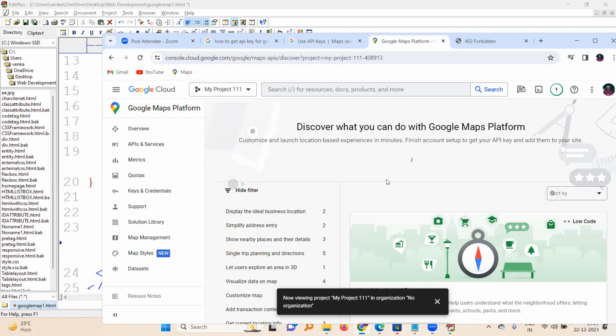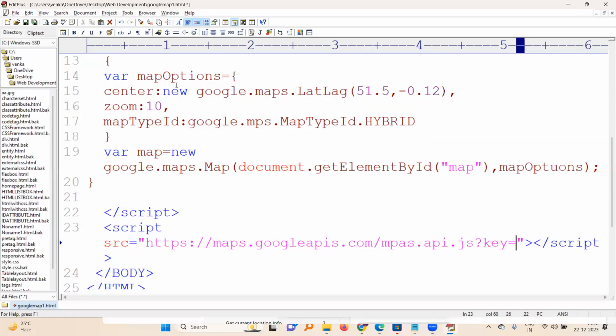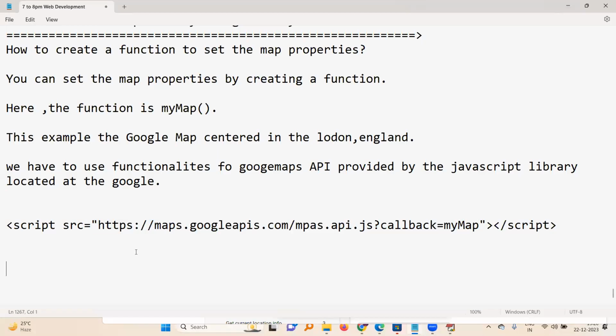So what are the map things we have? What did we use in the code? We used mapOptions, and next we used center, zoom, and map type ID. We will give a small description about them.